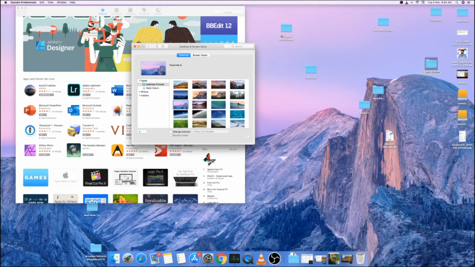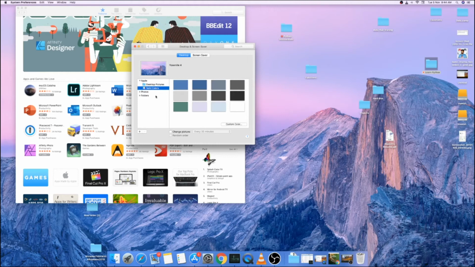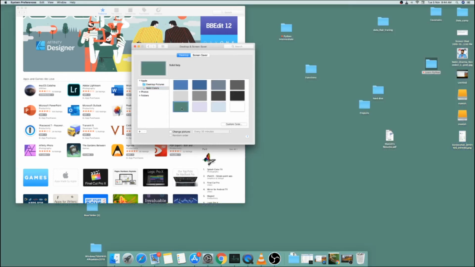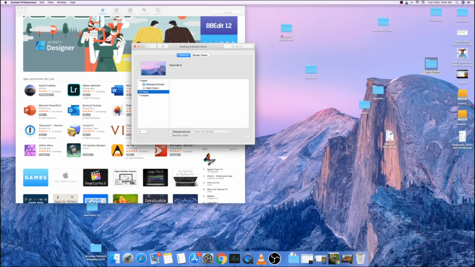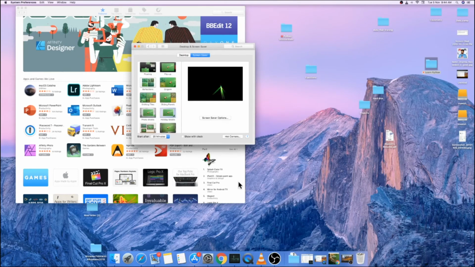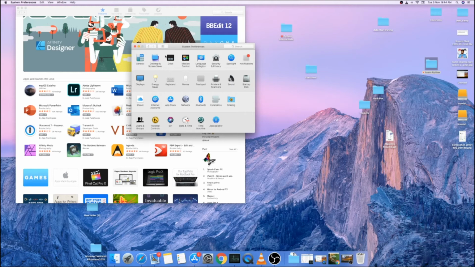I can change to this, and yes, you can change the wallpaper. I can keep this wallpaper, and here you can only select colors. I would not like to select that, let me select one. It's not looking good. Which one is good? Okay, now you can select photos, folders, and the screensaver. You can select the screensaver to start on the screen after a certain amount of time if you do not interact with it.